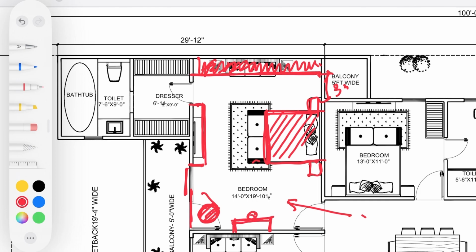If this swing was not a part of this bedroom, I would have placed my dressing table at the corner. This would have been a very suitable space for the dressing table, but we were having a swing right here. That is why we placed our dressing table like this. I always try to keep the circulation free, and that is why I would have preferred it there, but right now this was the only option, so we placed our dressing table here.